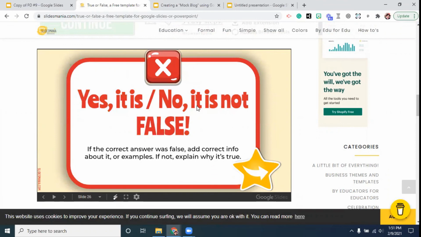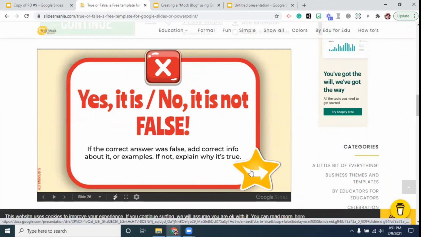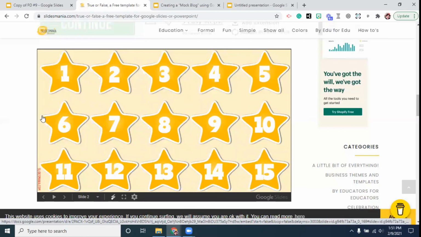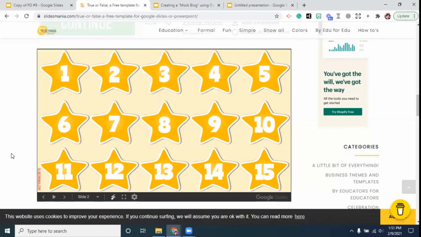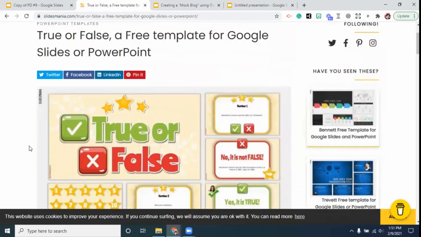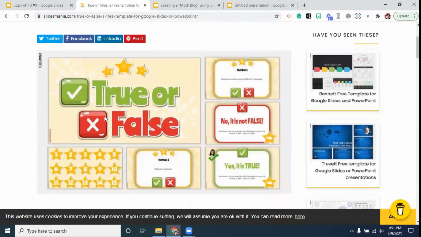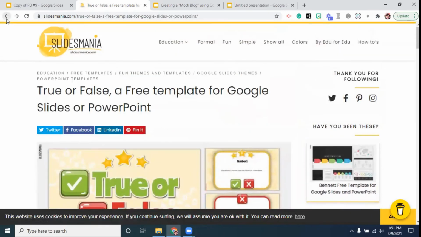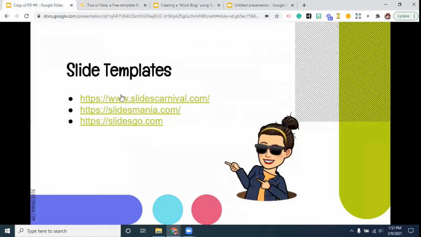If it was wrong, it'll tell us why it was false, or it may show us a video on what the question was about so that you could learn something. This is great for review questions. This is great for fire safety questions. And you can post these on your website and let people interact with them. So it's really neat. And it's all free. You just go in and you customize it with your information, which is awesome. There are game boards. There's like Jeopardy style ones. There's all kinds of stuff on these templates. So go check it out, look at it.